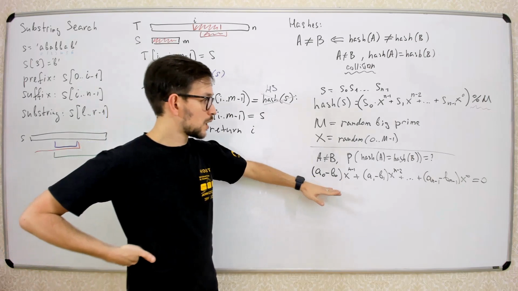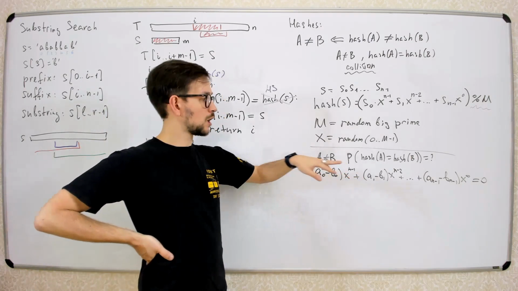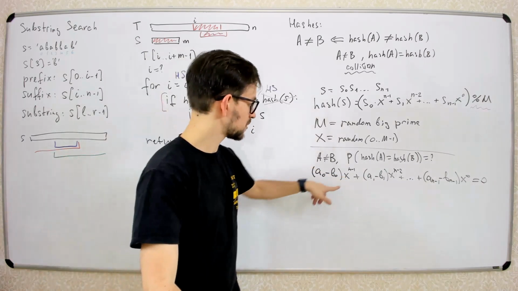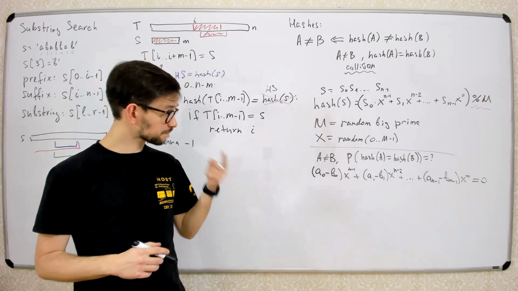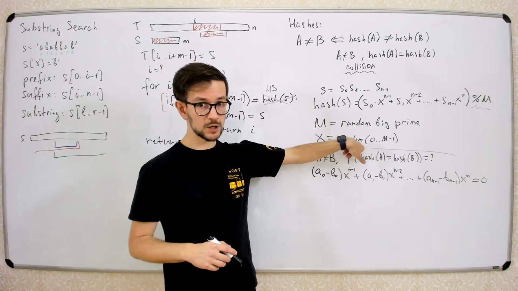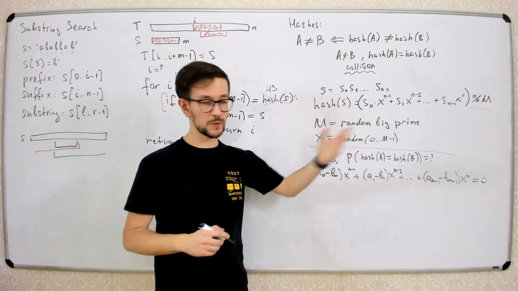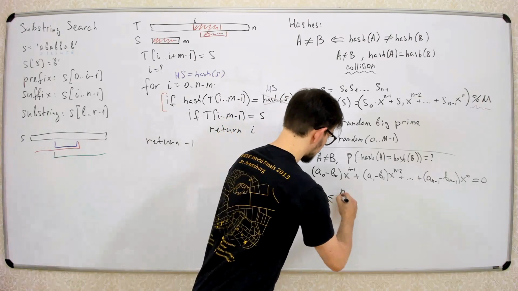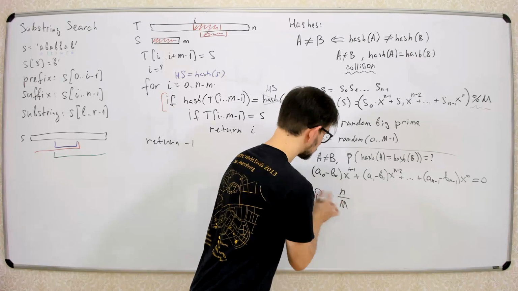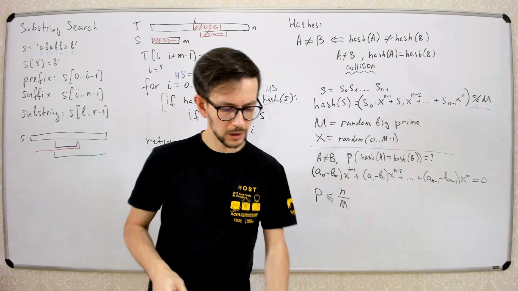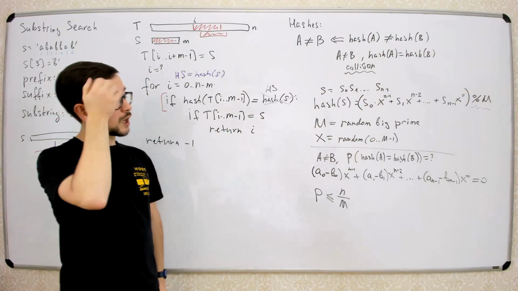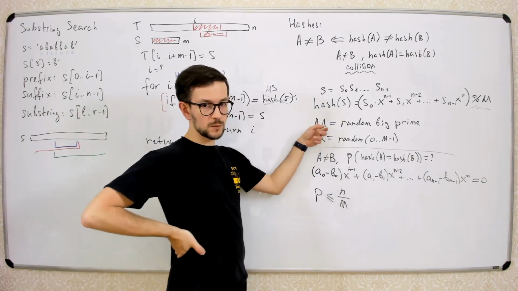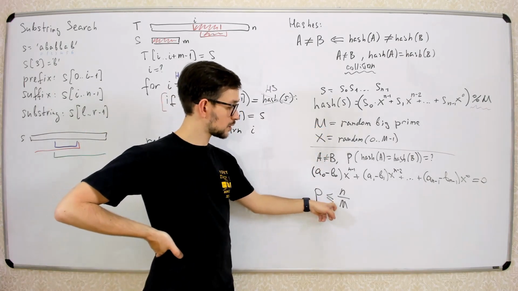Nice. So x is a root of this polynomial. A polynomial of power n has at most n roots. So the number of possible values of x is at most n. And here we pick some random number. So what is the probability that we pick some root of this polynomial? The probability will be no more than n over m, something like that. So just by increasing the value of this m, we can make this probability as small as we need.